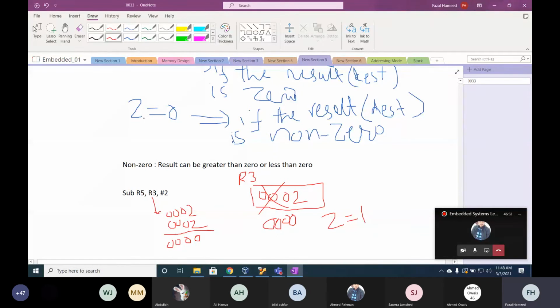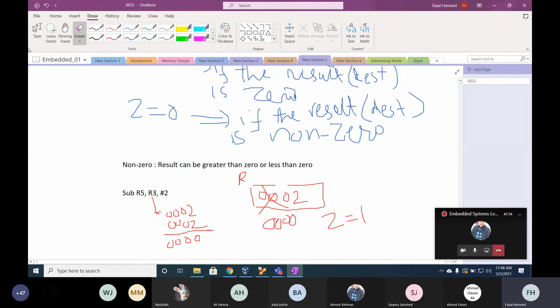The Z flag will be 1. No, sorry. I made a small mistake. R3 will not change. This is R5. R5 will change.